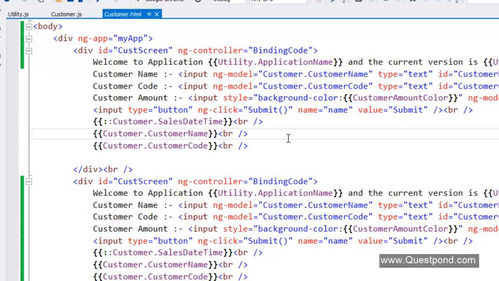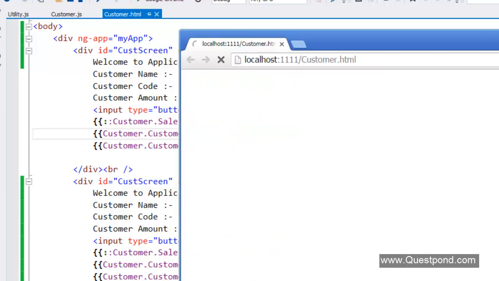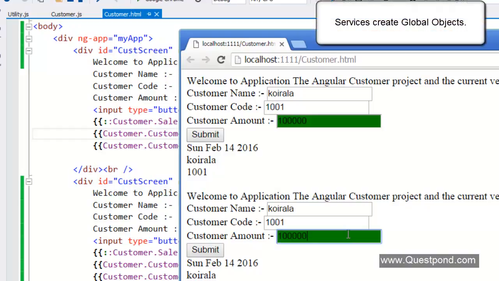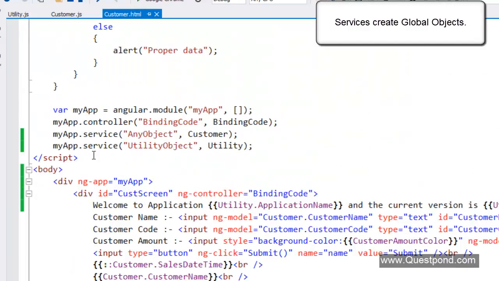So let us go and do a control F5. Let us see whether it is working as it is or not. So control F5, and there it is. If you see now, if I go and change here, watch this. If I go and change here, what is happening? Look at it. If I go and change, in other words, now we have a global instance that is injected. So at this moment, because the objects are created by this service, they are injecting global instances.